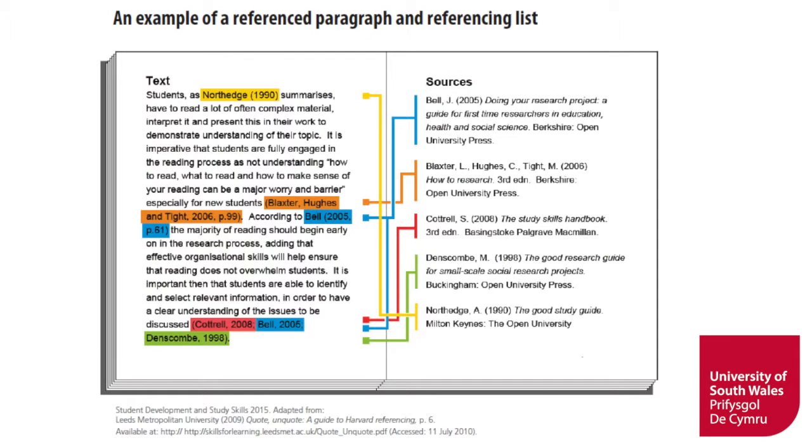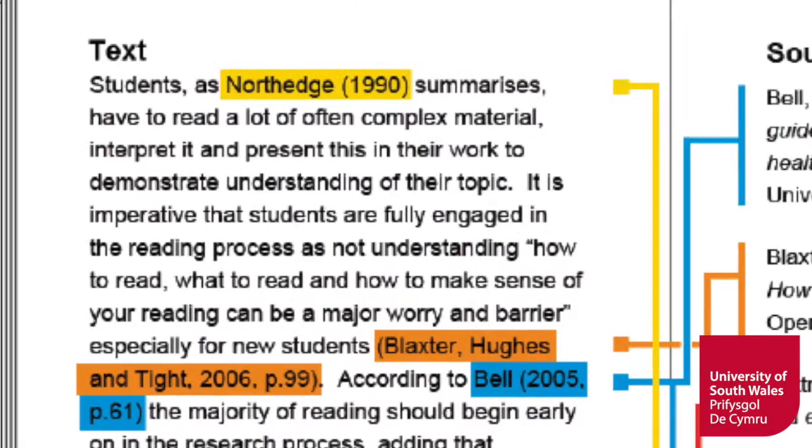So for example, I gave you examples previously of how to reference. On my left here, you can see the difference between referencing in the text, which is your writing, and referencing your sources in a bibliography, or what we call the reference list, at the back of your essay. If you are referencing one author, you're just going to present the author's surname and then in brackets the year that that author wrote the book or published the article.